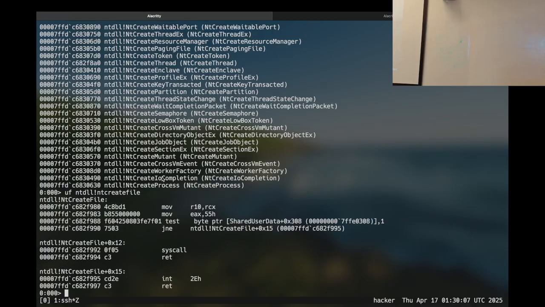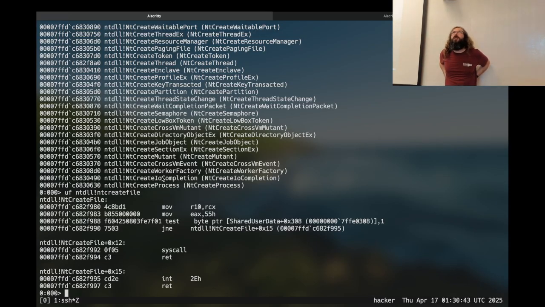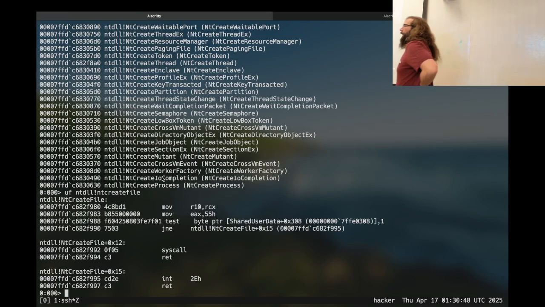Why are we setting a value in the EAX? For the syscall, right? Could I do this myself? Yeah. Do I have to call directly into NtCreateFile? I just showed you how to call into a raw pointer. Could I figure out what pointer I need to be right here? So I could put shellcode into userland that has a syscall instruction. I could do that. I think it's safe to say that that would be unusual behavior for a program.